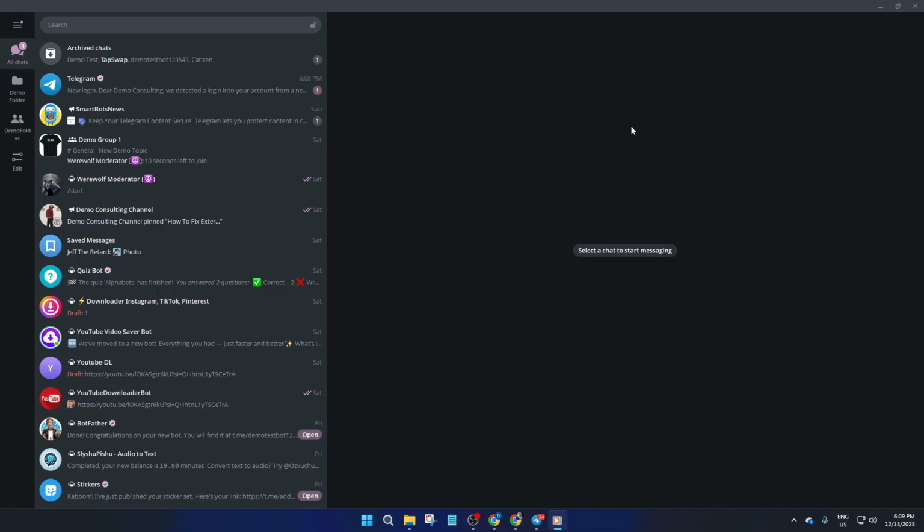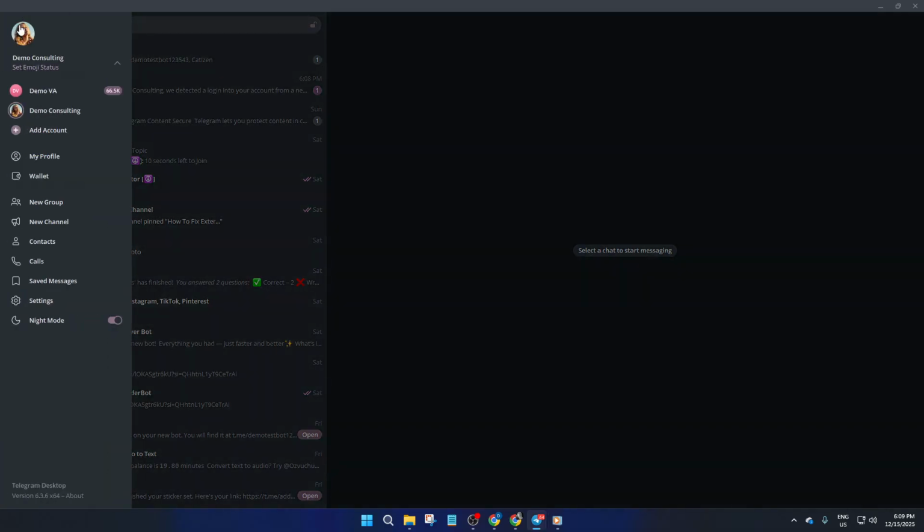Let's jump right in. To get started, open your Telegram app. In the top left corner, you'll see three horizontal lines. That's the menu icon. Give that a tap to open up the side menu. Sometimes these icons look so small or unassuming you could miss them at a glance, but they're your gateway to all the app's settings. Once you see the menu, scroll down and look for where it says Settings.